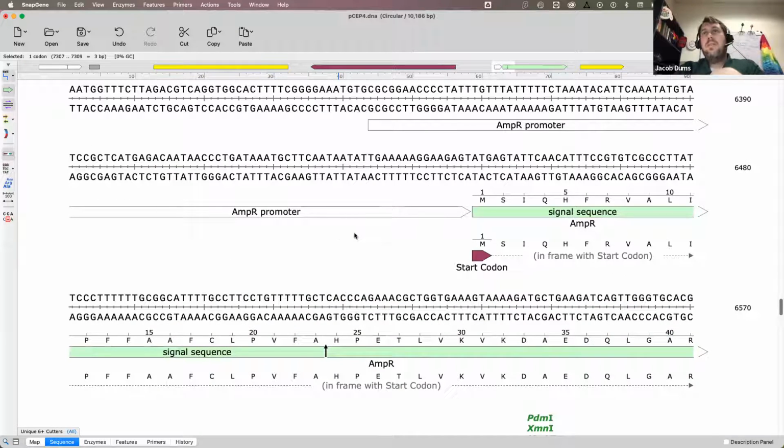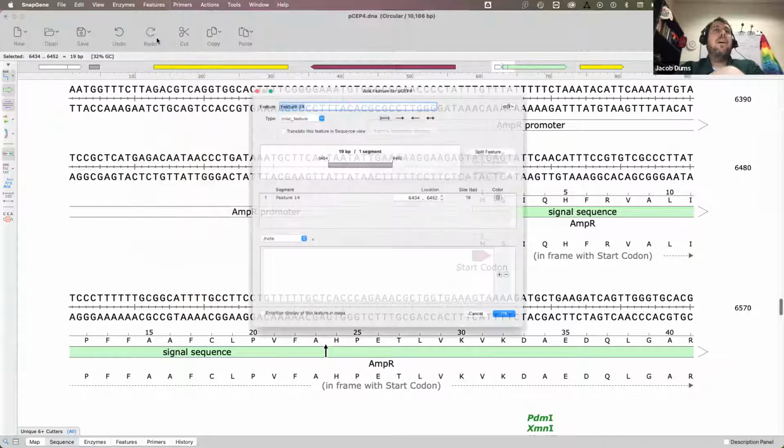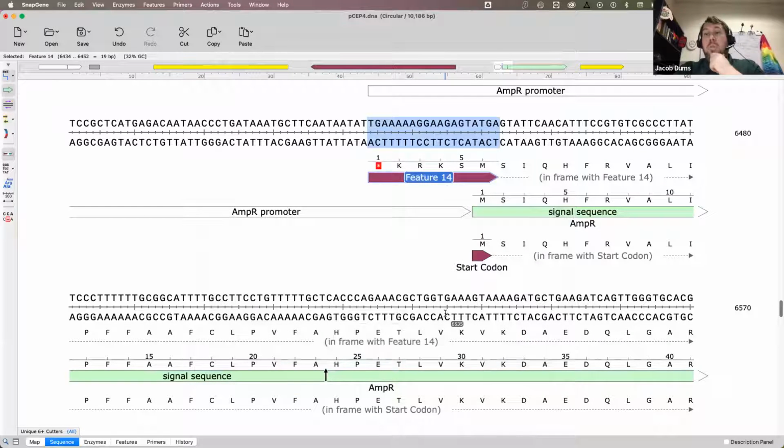But if I had told it to translate something else, for instance, so I could highlight this whole sequence, add a feature. I can call it a protein coding sequence, even though there's nothing biologically that says that should be possible. I can tell it to translate, and it will do that.